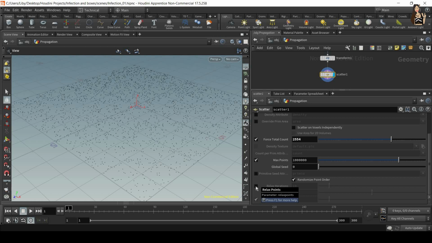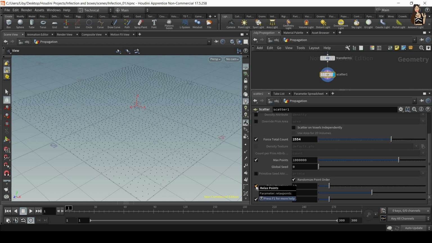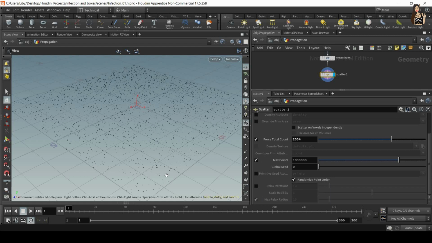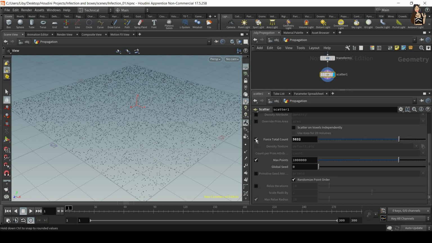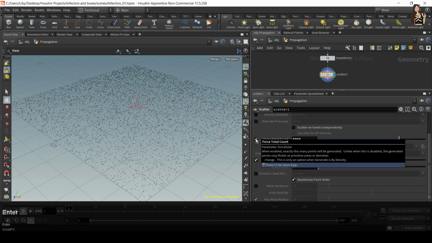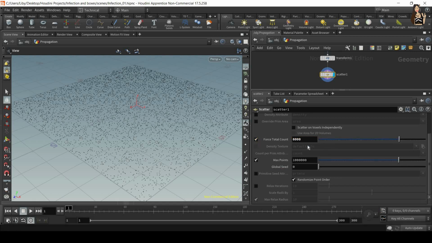First of all, when you switch it off, it's going to be a bit faster. And secondly, you can see that the points are now nicely randomly spread on the grid. So before they were more uniform, now they are randomly spread. So I just prefer this for most of my effects, okay? And now I can add a bit more points, so maybe 6,000. So depending on your computer you're working on, you might need to have a lower number of points, okay? So make sure to adjust it to your computer.